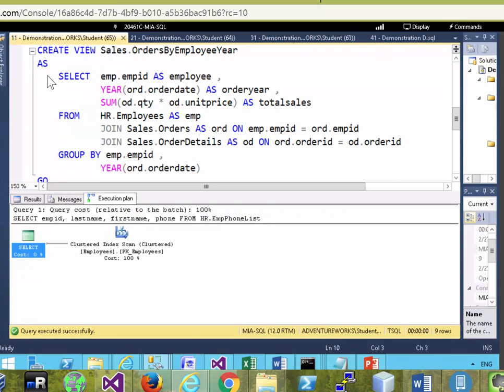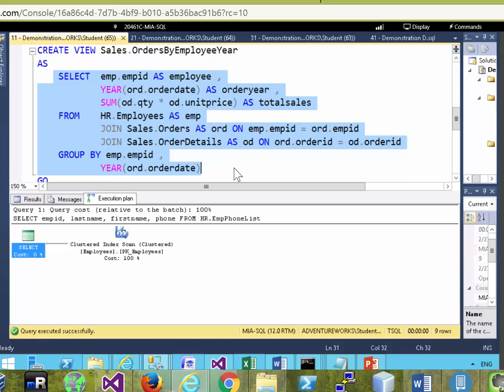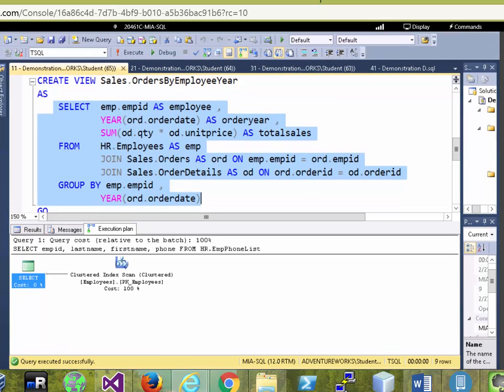So here we create a view that is somewhat more involved. We call this a complex view because we're taking the employee table and joining the order and order detail. Our goal here is to figure out, by year, how much sale each employee has made.